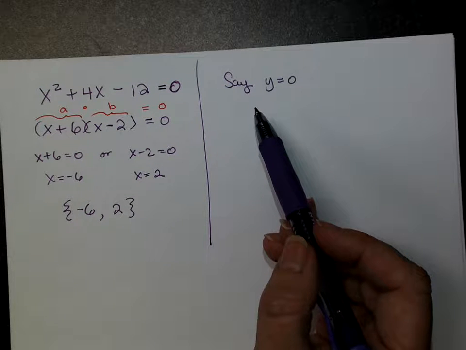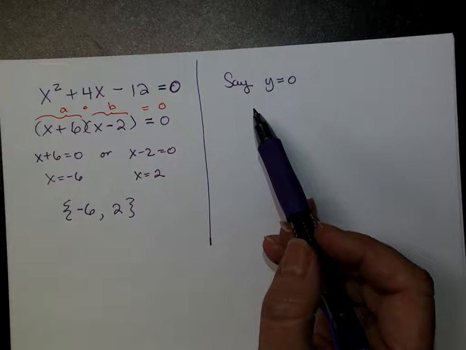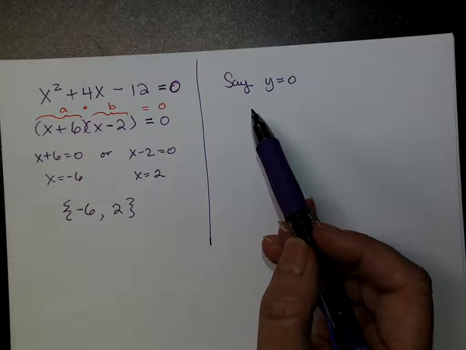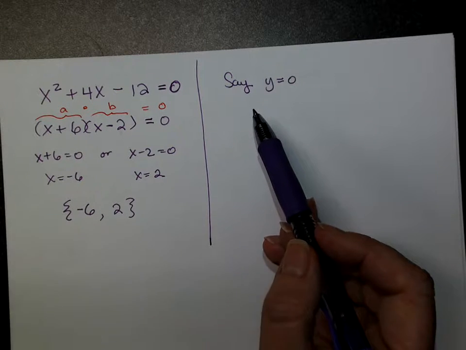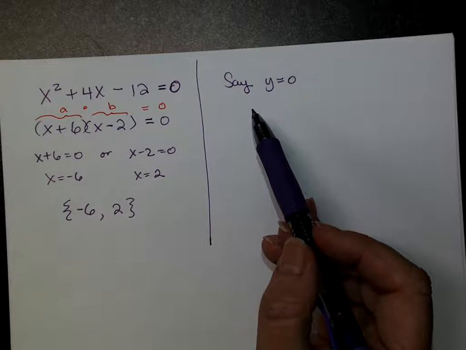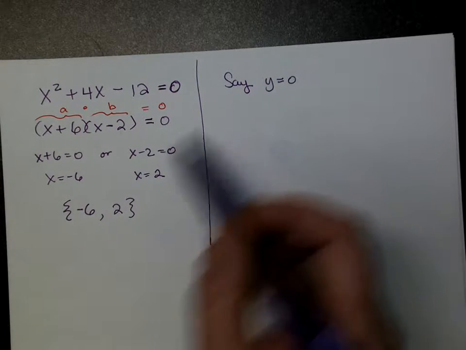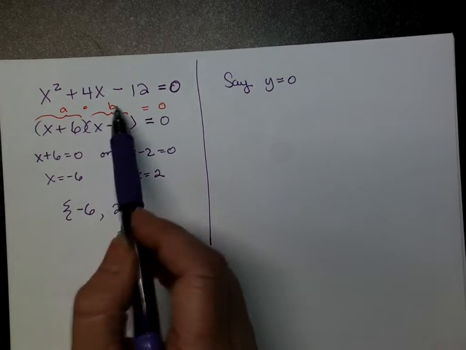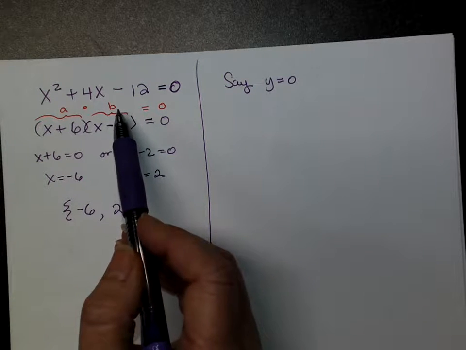Yeah, a linear equation gives you one solution. If you write that single variable linear equation as its related function with an x and a y, and you graph it, you'll get a line because it's linear, and that x is going to be where your line crosses the x-axis. And that's because when you're solving for x, because there's not a y there, basically what you're saying is y equals 0.